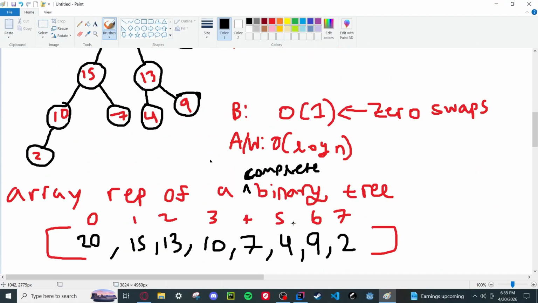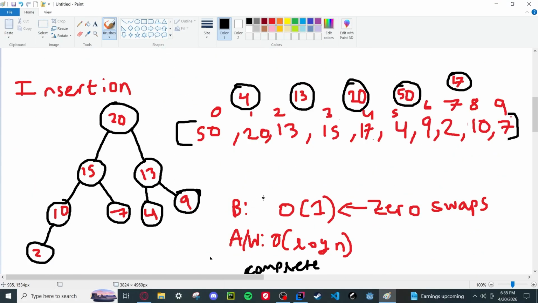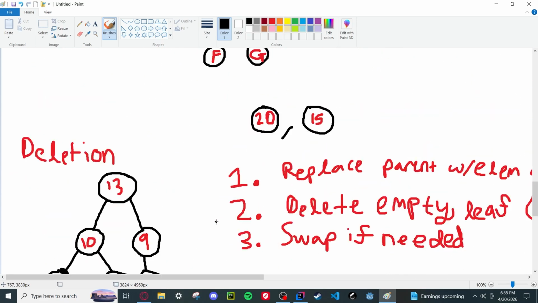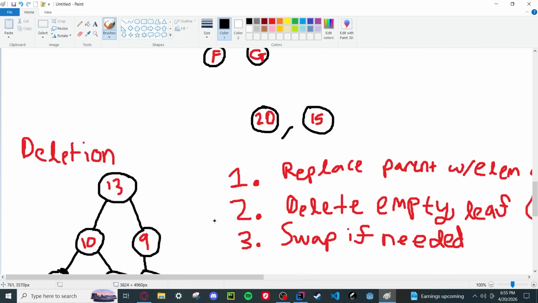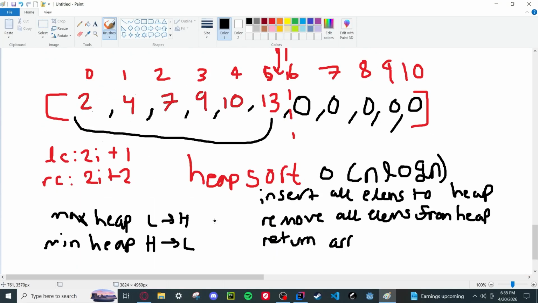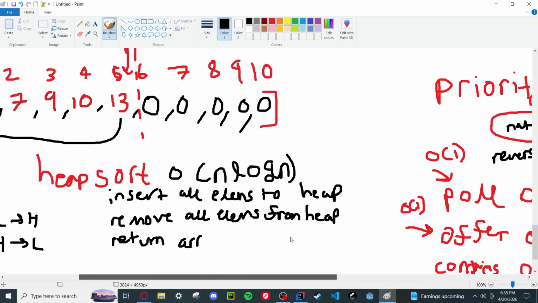We've gone over the time complexities for everything in here. I'll go over them one more time. Insertion has a best case of O of 1, average and worst case of O log n. Deletion, everything is O log n. I don't think I covered that. If you don't know, just pick O log n. It's probably right. Heap sort, everything is n log n because you're going through every element. It depends on the size of your array.